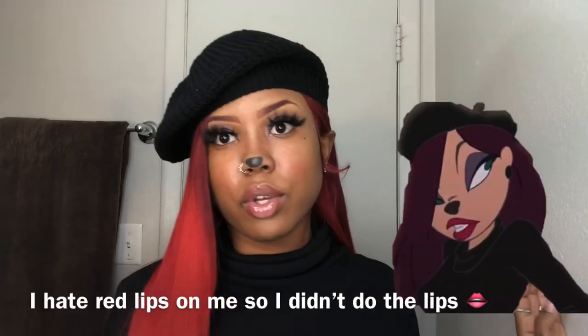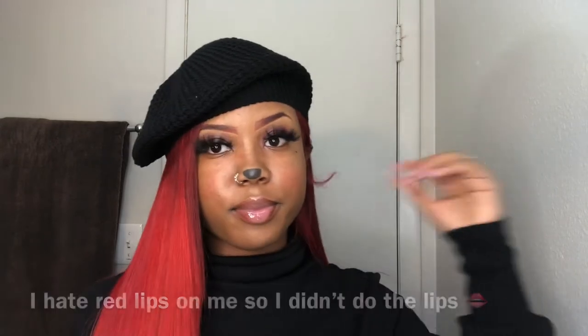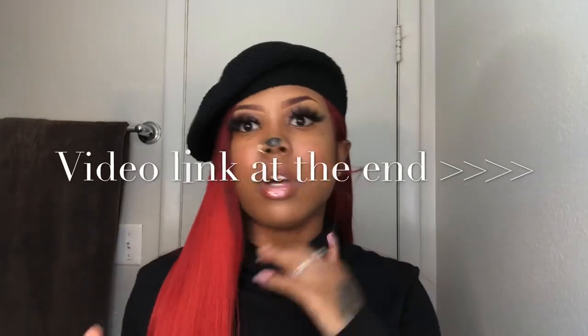She had a little hat with the little turtleneck. And then she's a dog. It's a dog movie, so I did the nose. I'm gonna insert a picture either right here or right here of the girl so you guys can see how she looks and if I did a good job or not. Definitely do any type of red you want. This is definitely a fiery red. I have a separate video about this hair and how I did it, so just go check it out.